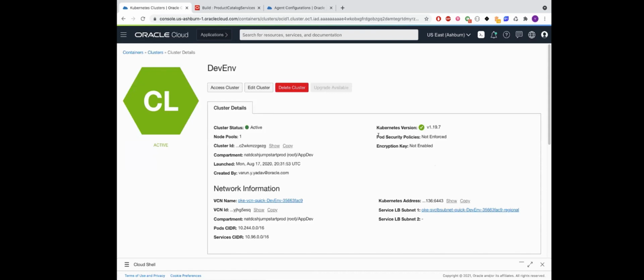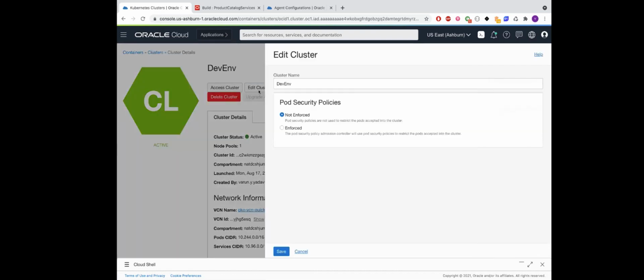And in terms of pod security, if I click on edit cluster, I can enable pod security. You can use pod security to limit storage choices available to pods, restrict the host networking and ports that a pod can access, prevent a pod from running as a root user, and also prevent a pod from running in privileged mode.